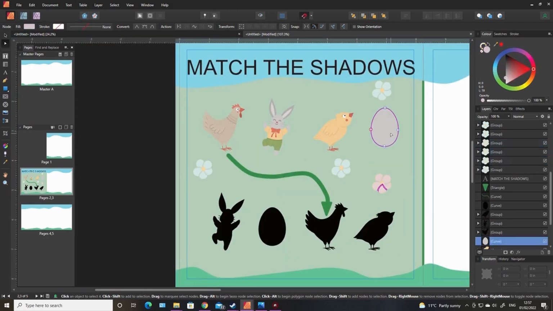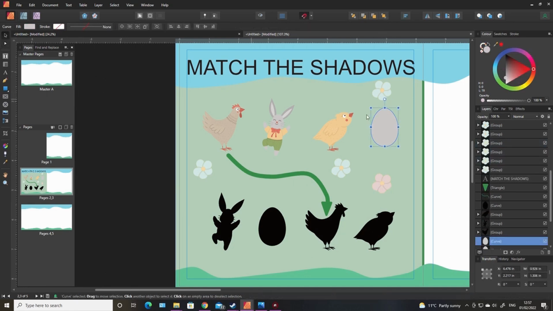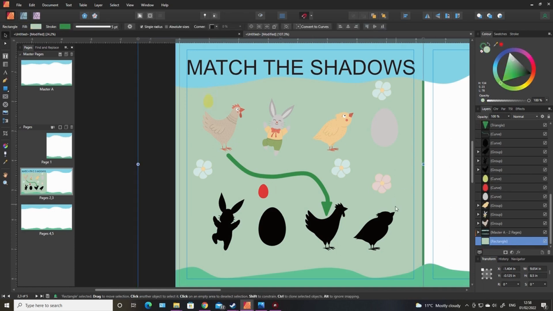You could add smaller versions of the Easter egg. Again, I'll get off the node tool. Just take your time. Make it nice. So that's one page. Very simple.